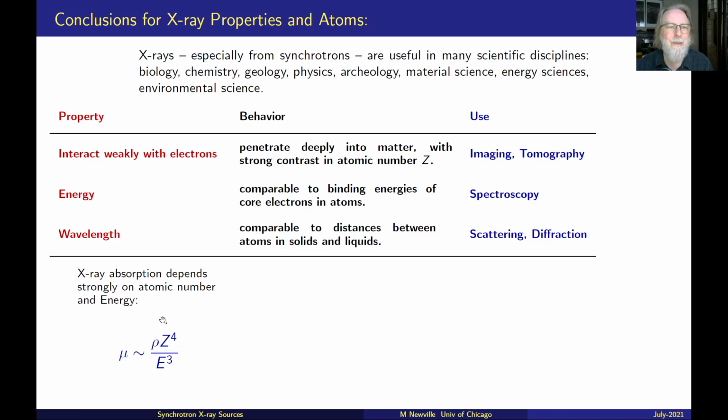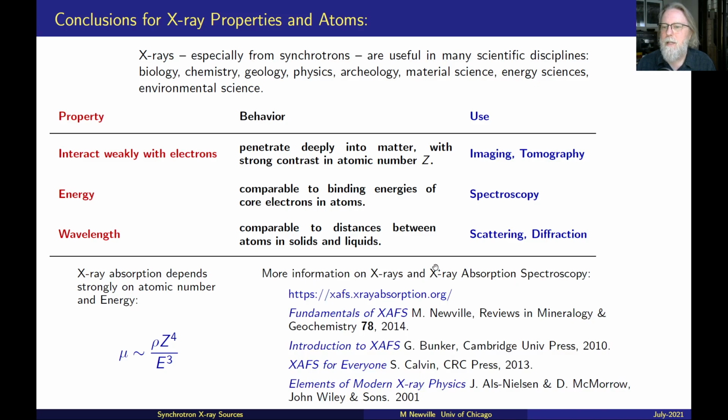If there's one thing I'd like you to remember going forward about the X-ray properties of materials, it's that mu is strongly dependent on Z and strongly dependent on energy. As you do more X-ray absorption and other work, this fact is important to keep in mind almost all the time in any experiment design or thinking about how the experiments are actually working.